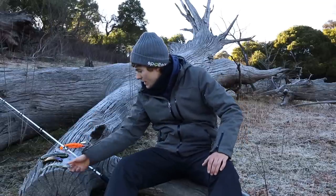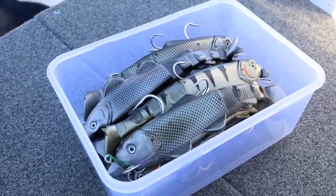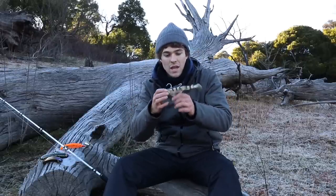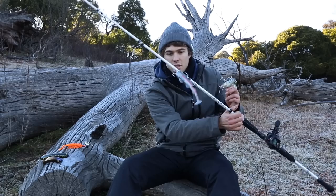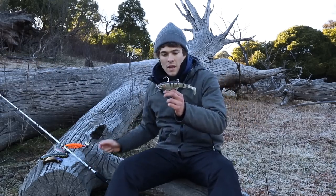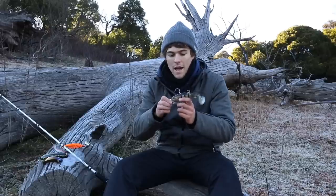A spinnerbait is a perfect lure to have in your tackle box. The big FX Furies we've been casting are a big soft plastic — another brilliant lure, up around that 200mm mark, and that's what you want to look for in soft plastics. There are plenty on the market and they all work. These Furies are our favourite — the most lifelike, come in some awesome colours. This one is the perch, and this one on the end of the rod is the rainbow trout pattern, brilliant for dams that have rainbow trout that the cod feed on. Rigged with a couple of hooks, it's very important to rig them correctly — around a 5/8 oz jig head is what we like to use.